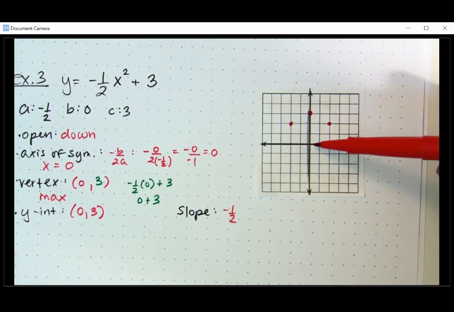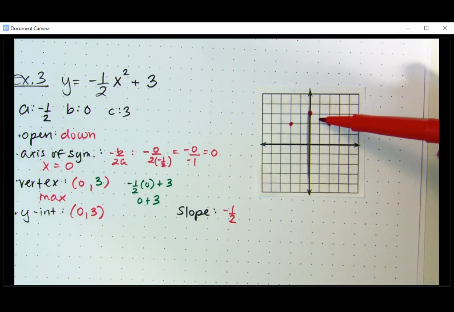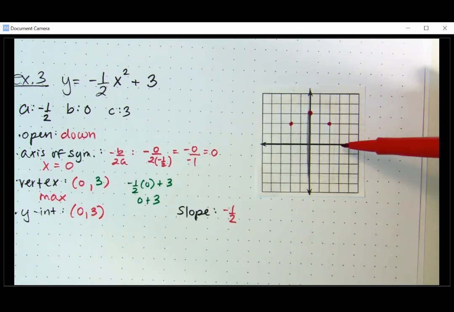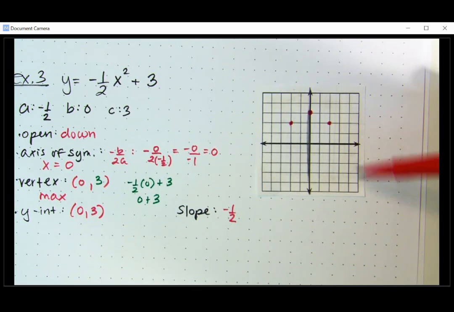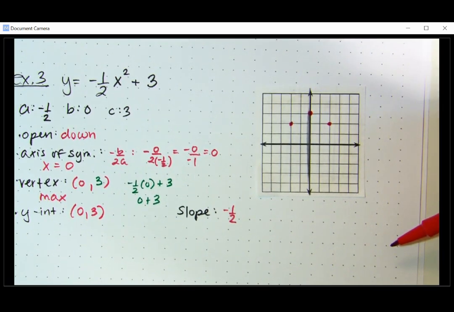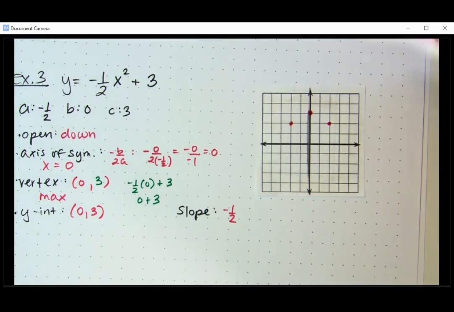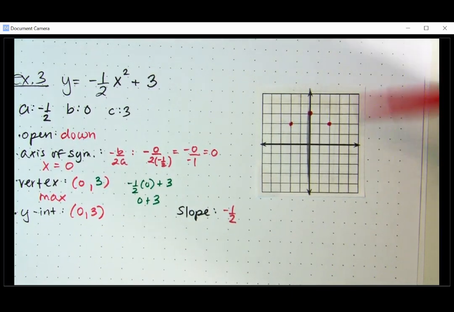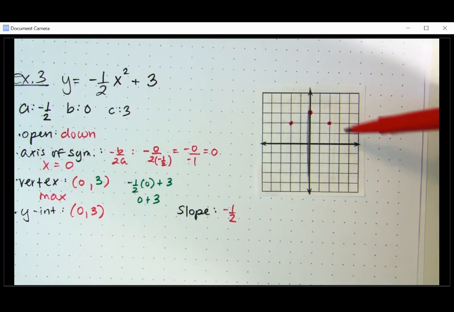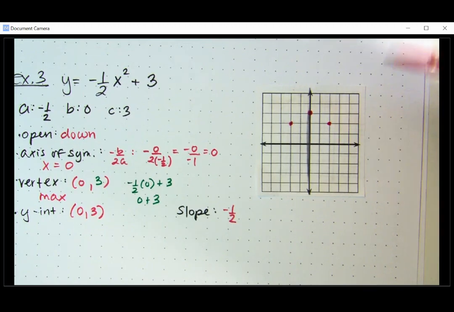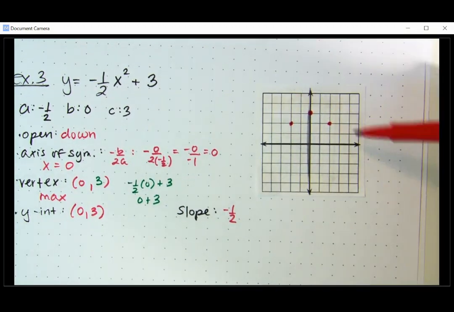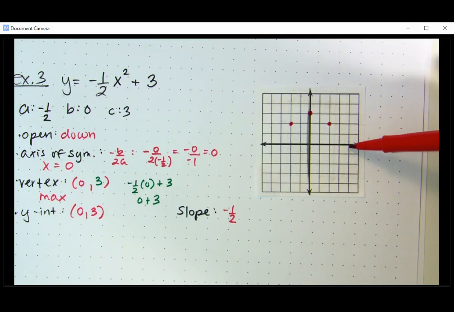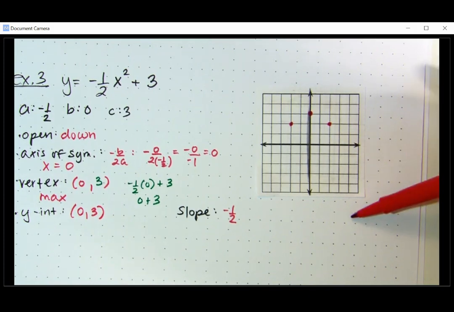So I could see what happens when x equals 1 to figure out what's in between here. I could do x equals 3. Okay, I could do x is 4. It's up to you which you want to pick. If I choose x equals 3, I'm going to get a decimal, but that's okay. If you choose x equals 4, you won't get a decimal, but I just don't have room on my graph.